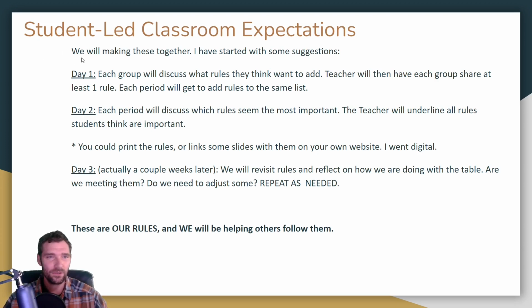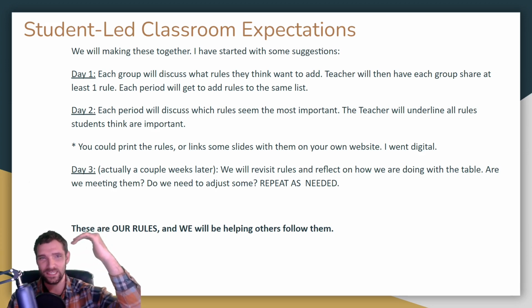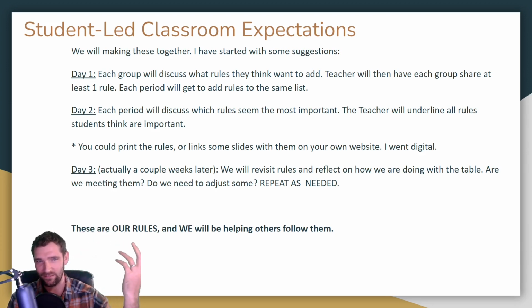When you go through this, there's three main days. There's day one where you're really making the rules, and each period will get to add to that slide. So if you're teaching 6 periods, each period is going to be adding rules to that same slide. It's like your expectations for, for me, seventh grade science or something like that. And so each period adds some rules, and so that list gets longer throughout the day. And then you're going to need to follow up and figure out which rules were the most important. So underline those critical rules.